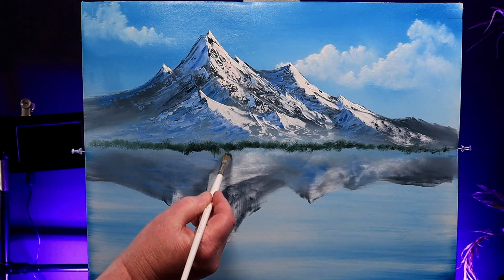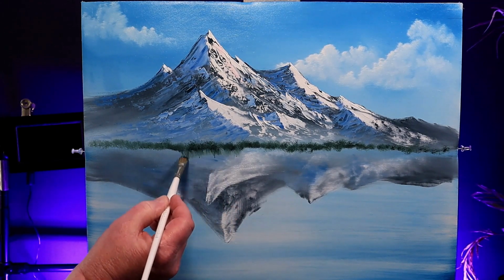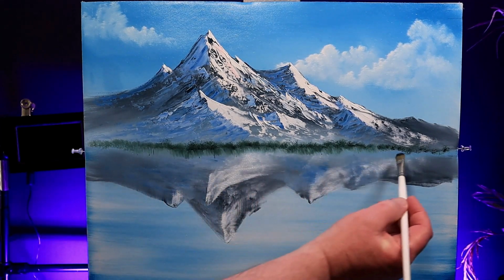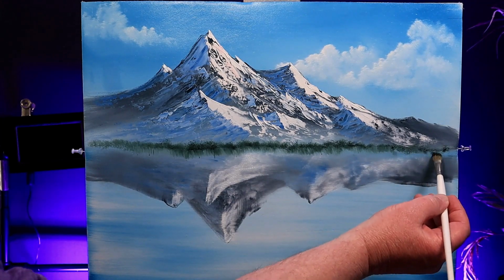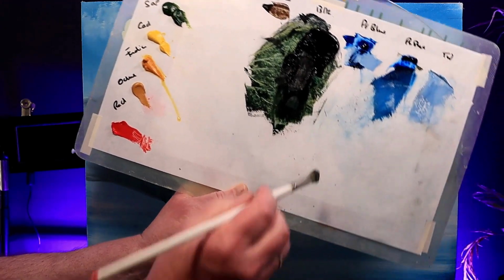I'm going to use my filbert brush to do the reflections as well. They're so small, these little trees and bushes, I think a 1-inch brush might be a little too big. There, that's about right. I want to paint those small fir trees, and I'm going to use my filbert brush to do it.